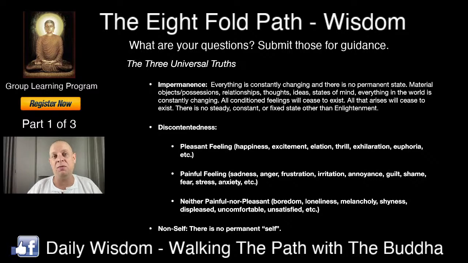And if you can observe that, yes, the Buddha is explaining what is experienced in your mind, that it experiences these temporary happy feelings, excitement, elation, thrill. It experiences this sadness, anger, frustration, irritation, and it experiences this shyness or this displeasure. These three feelings are the mind being shaken up. It's unsatisfied, it's unstable. And these pleasant feelings are part of that.